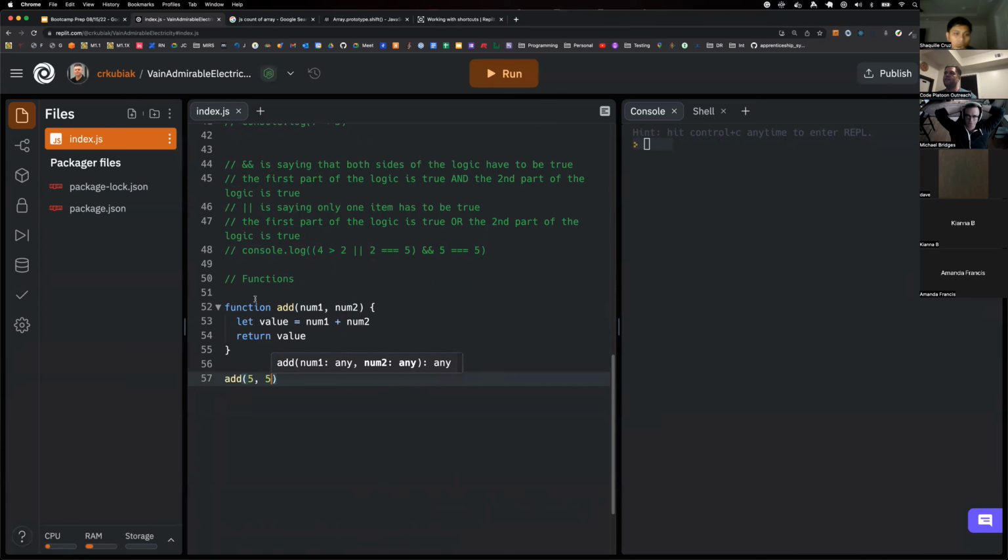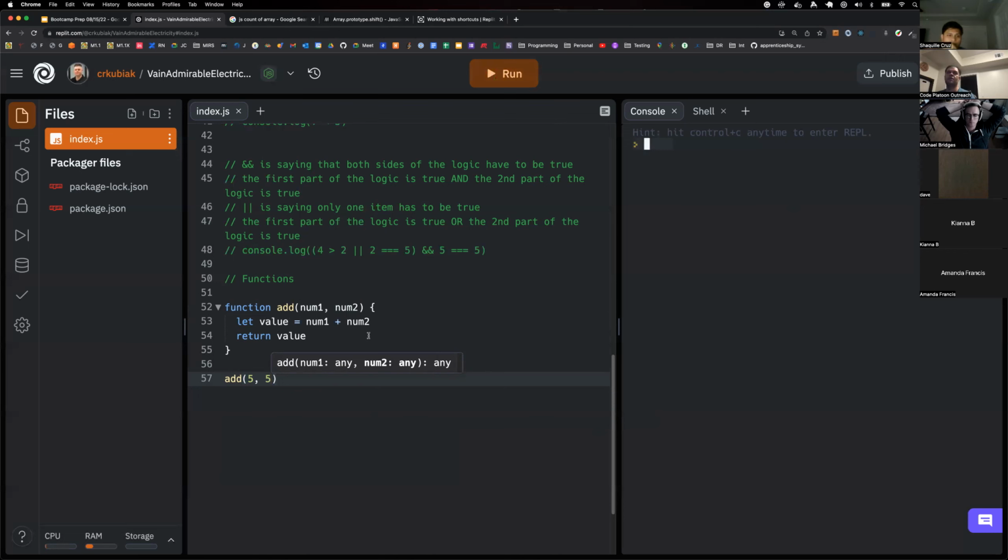So I'm calling add with 5 and 5. This turns into let value equal 5 plus 5, which is going to be 10. And then we're going to return the value of 10. So now when I hit run, nothing happens, right?